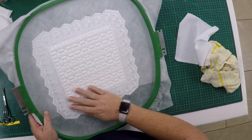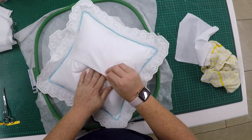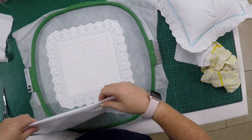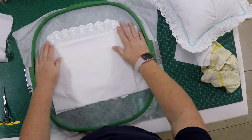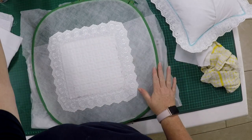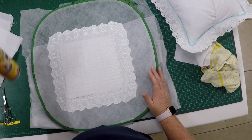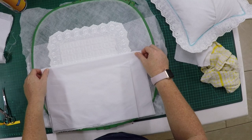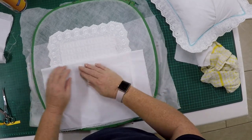This is the front of our pillow complete, but we need to add our fold for the back at this stage. Take your two pieces of fabric that we folded previously, turn your hoop wrong side facing you, and we're going to add it to the back. I'm just going to spray with 505 spray, and then my first half I'm going to place over about halfway with the fold towards the middle.